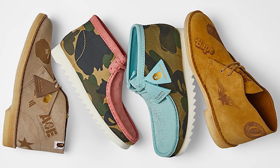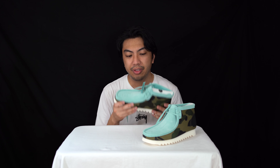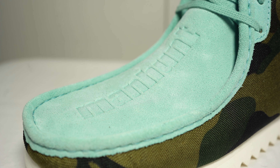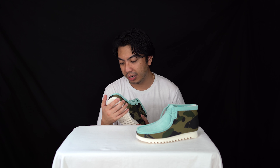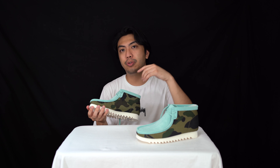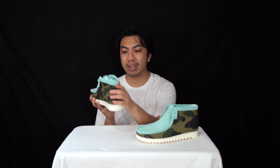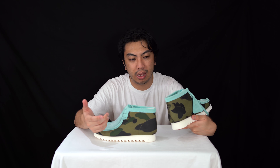The desert boots were imprinted with Bape logos. This one has 'manhunt' along the toe going towards the tongue — Bape heads, please educate me, I'm not entirely sure what the manhunt reference is. I do know WGM stands for 'Working on Mads,' which you'll find on a lot of the Shark hoodies Bape are famous for. You always associate Bape with camo, and I think it goes so well.